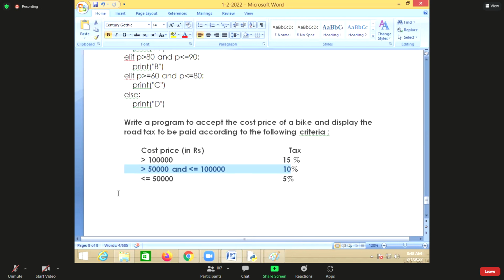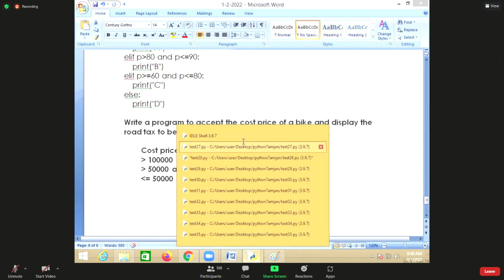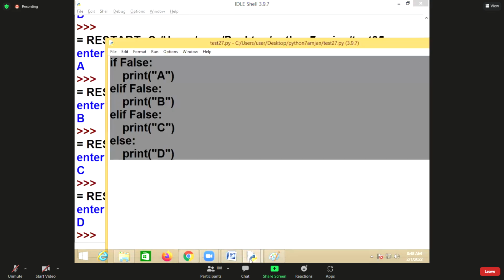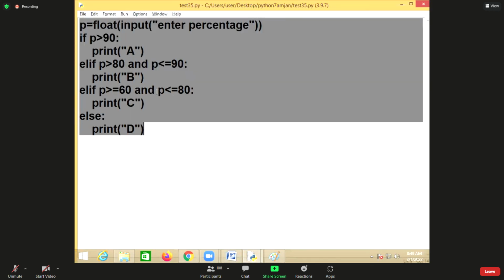First condition, else second condition, else this one. Is it required to check this condition? No. Directly in else you can give how much percentage? 5%. Directly you can give 5%. Yeah, it is the same as the previous example only, but here you have to calculate. What do you have to calculate?